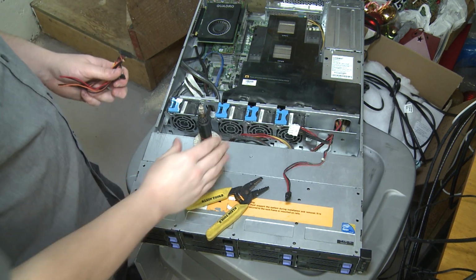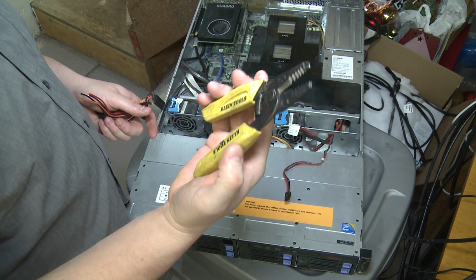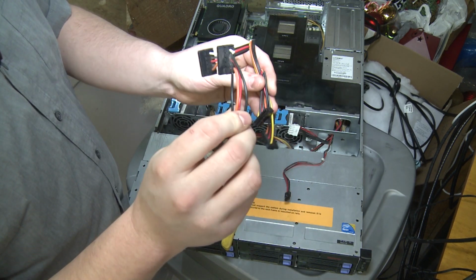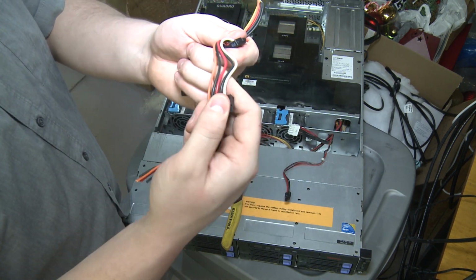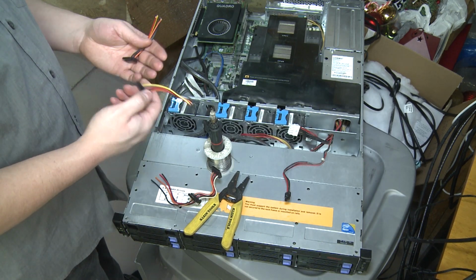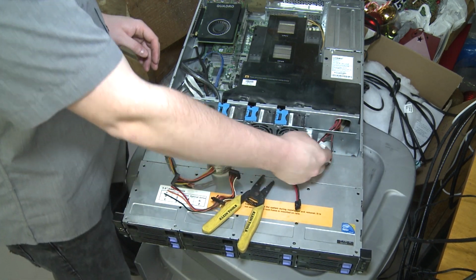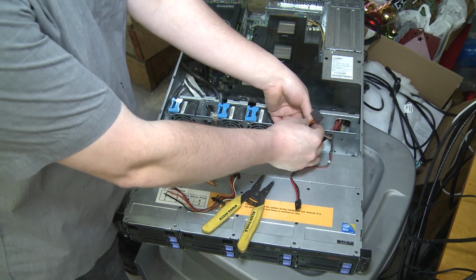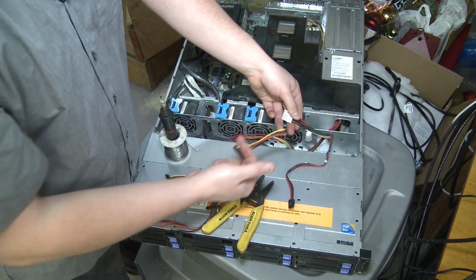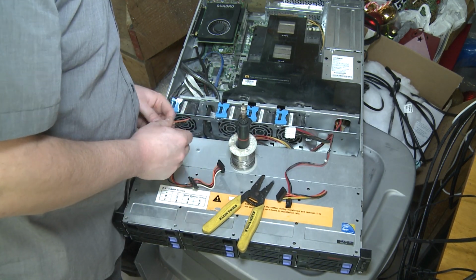Okay, so we got our soldering supplies. One butane-powered soldering iron, one roll of solder. We've got a pair of pretty dull wire strippers, and we've got a whole bunch of SATA cables chopped off of another power supply, and by SATA cables, I mean SATA power connectors. So I figured because I'm likely gonna be adding additional hard drives in the future, I should probably just add 4 SATA power ports right now and call it a day. The only downside, now that I'm realizing this, is this doesn't give me a lot of room if I'm attaching this here. What if I wanna put the drive over here where the soldering iron is? That's just not enough, can't even pull it. So we're gonna have to make this a little more complex.